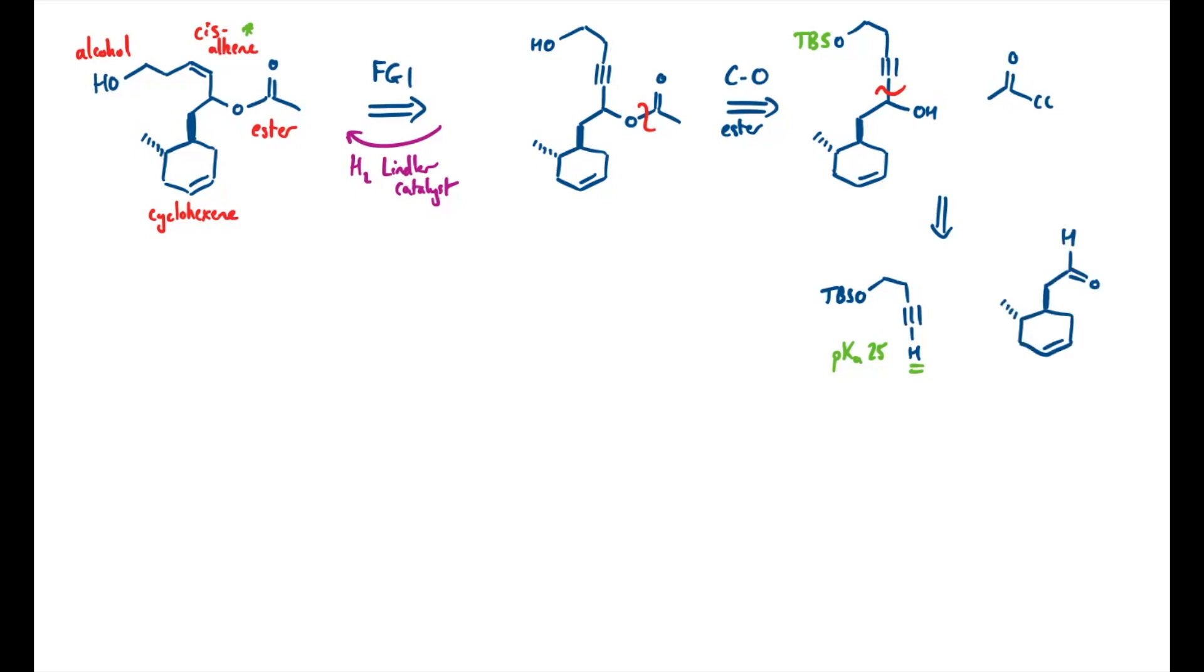So just looking at the alkyne first, I'll note that there's a 1-2 oxygen motif, so this is a 1-2 difunctionalized compound. A good way to disconnect these is to use epoxides, and that allows us to see how to go with this. I can disconnect back to the epoxide, and just the acetylene, where I can deprotonate one of those hydrogens, fire it into the epoxide, and then TBS protect at the end, so I'll use TBS chloride. That will complete that fragment.